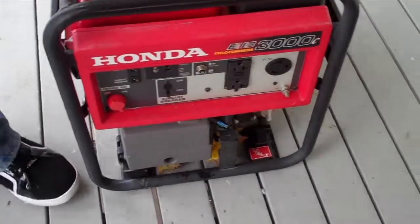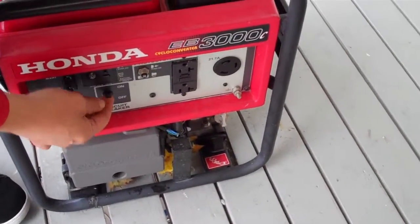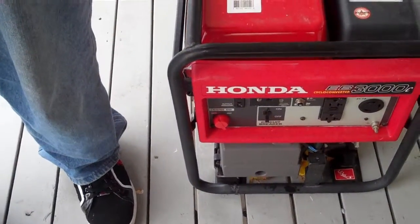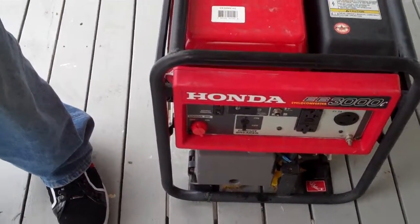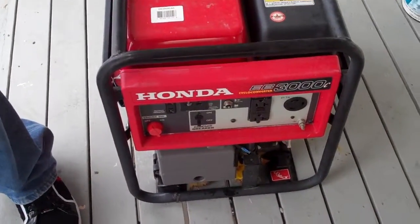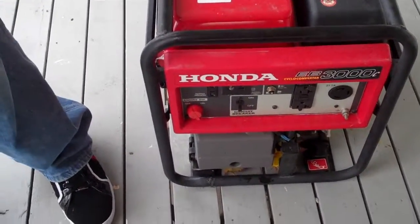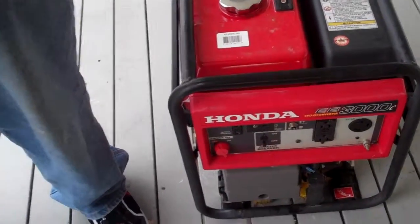The circuit breaker is off because when you want to use it, you turn it on when you plug stuff in. So that's important — it's like a surge protector. You don't need it on if nothing's plugged in. Only turn it on when you plug something in to power your lights or whatever you're using. I'd advise getting a long extension cord.